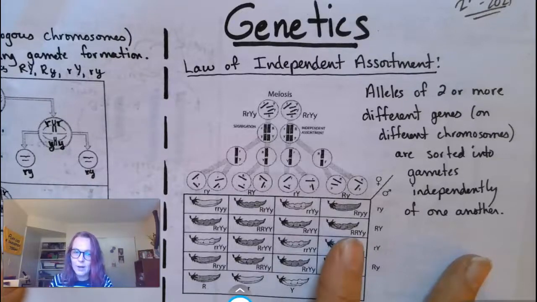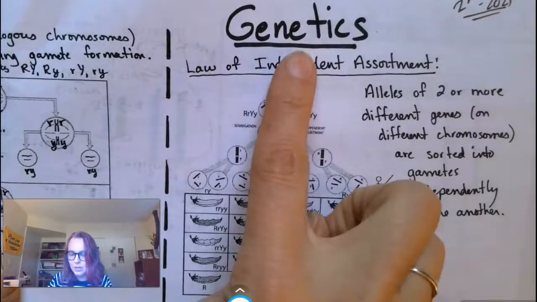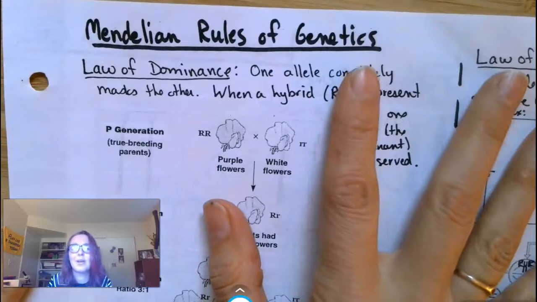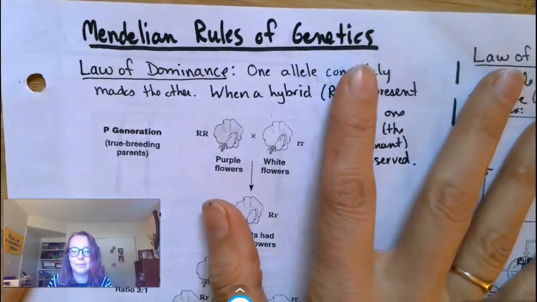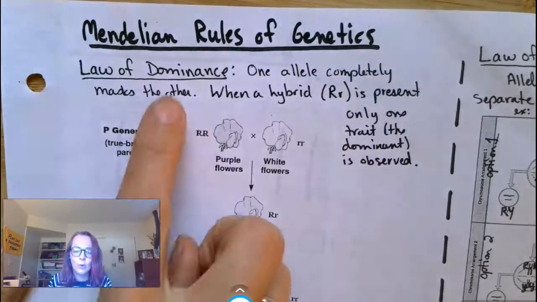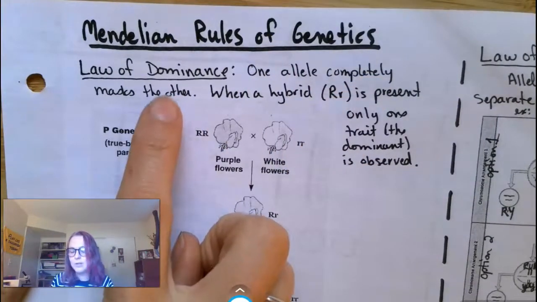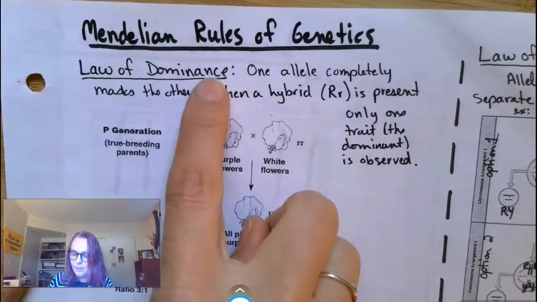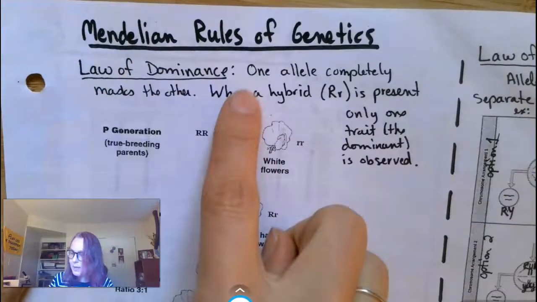So in this video, I'm going to do an introduction to genetics. When we think about genetics, one of the scientists we often think about is Gregor Mendel, and he came up with some rules of genetics. We're going to start anchoring our knowledge of genetics by looking at Mendelian genetics, which is examples in genetics that follow Mendel's rules. The first law we're going to talk about, Mendel's law, is the law of dominance.